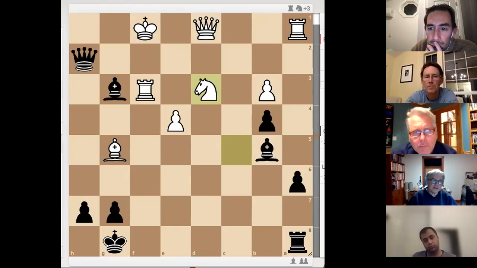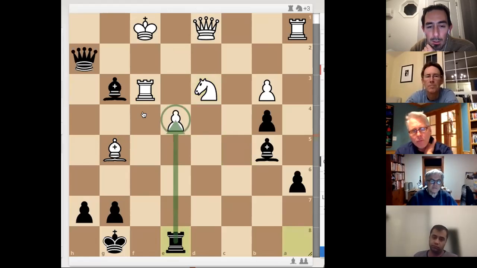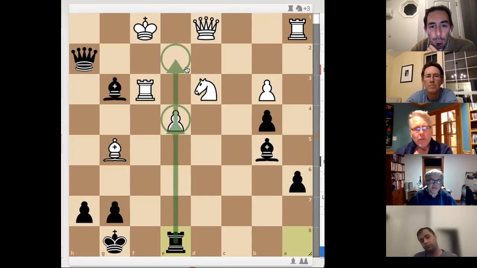Can you play rook to E8? Yes, he played rook to E8. So look, the king wants to escape onto E2, right? So now the rook on E8 is trying to capture the pawn on E2, and then threaten a mate on H1, right? So yeah, very good line of thinking there.